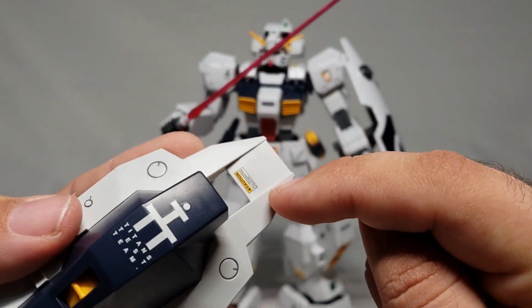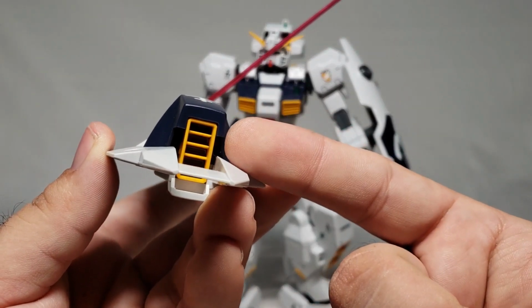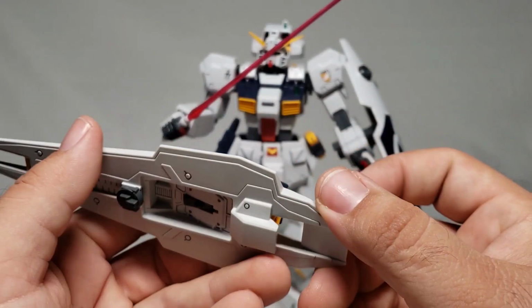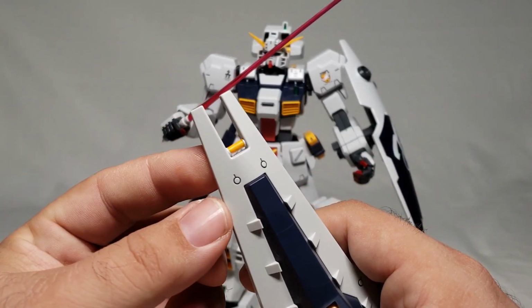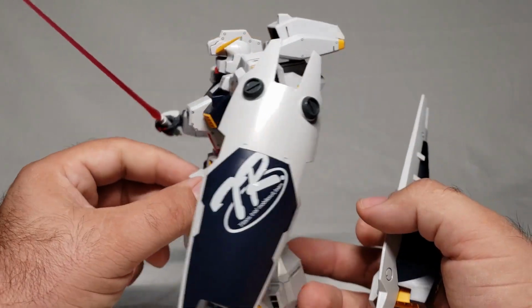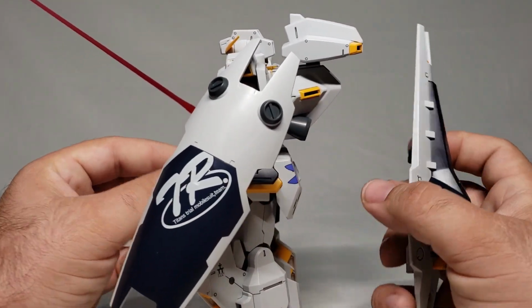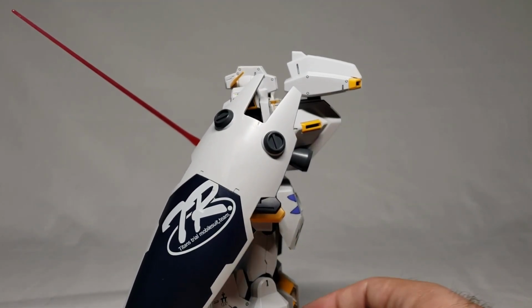And then I added the third caution logo back there because that is the only other big thruster he has. Also painted gray inside. That was a pain in the butt because I did that after it was assembled. So, little bit right up here also needed to be painted yellow. I caught that last minute. That was literally the last thing I did prior to this review. Now, it does mount up here on the top of the backpack.